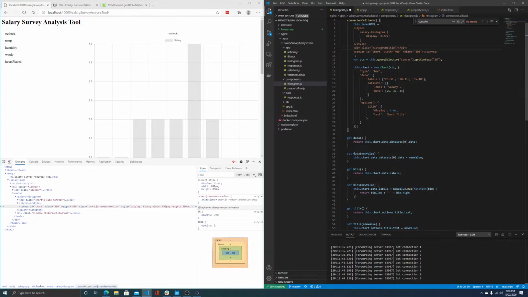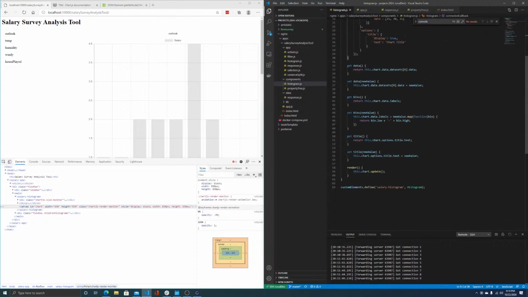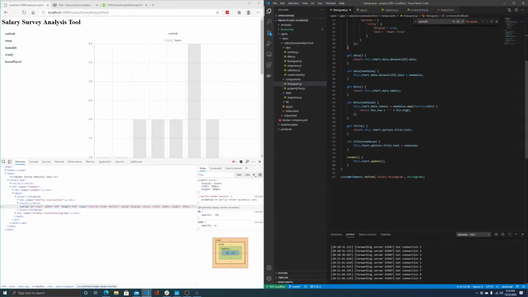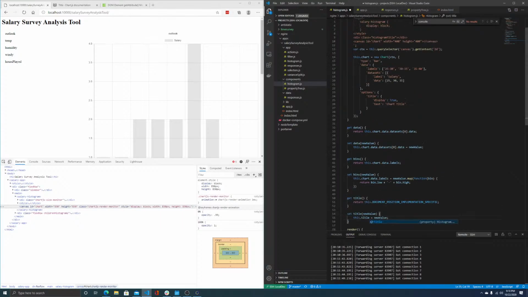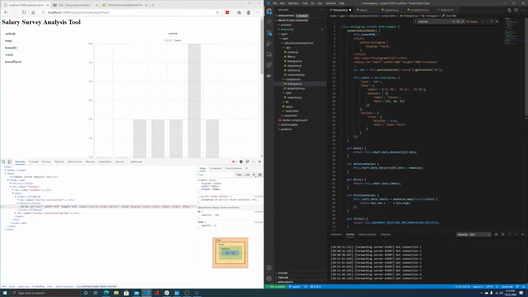Histogram title. And in the title, instead of getting and setting, we're going to say return this.title, and we're going to say this.title is equal to that. We're going to get rid of our title options.